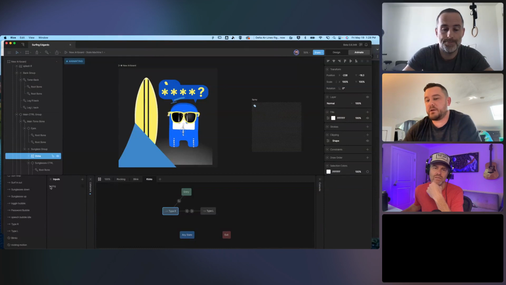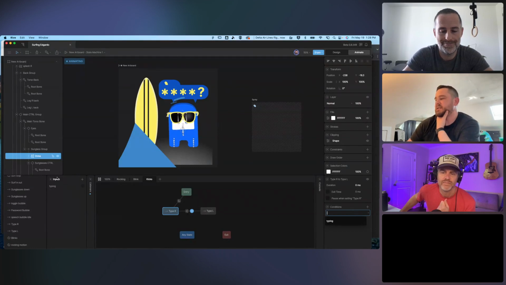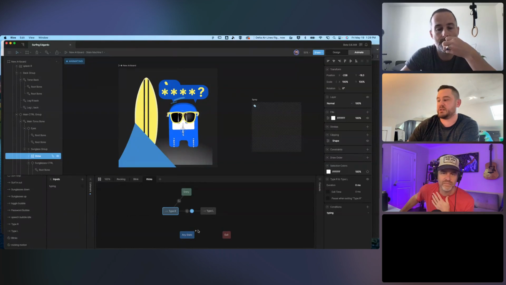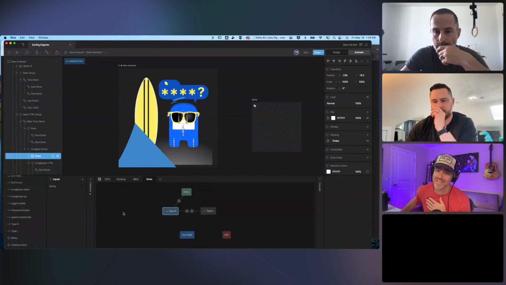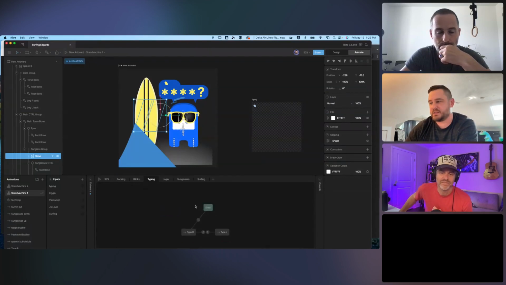And just by calling it typing, it knows exactly what it's looking for. You can just name the inputs. So here, it's the only input that I have created right now, but once I create more, there will be more options here. Right here, I'm choosing this input as the condition to switch between those two. Does that make sense? Yes, it does. I appreciate it. Like I said, I was totally lost in all this when I got started.